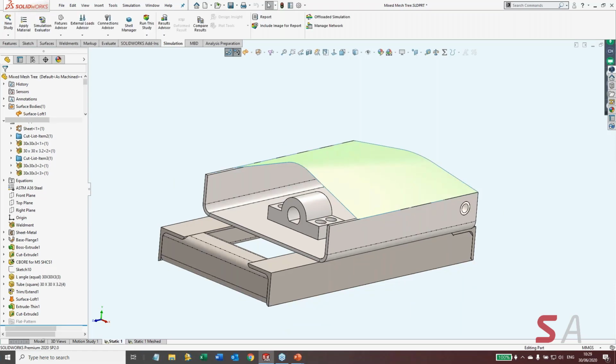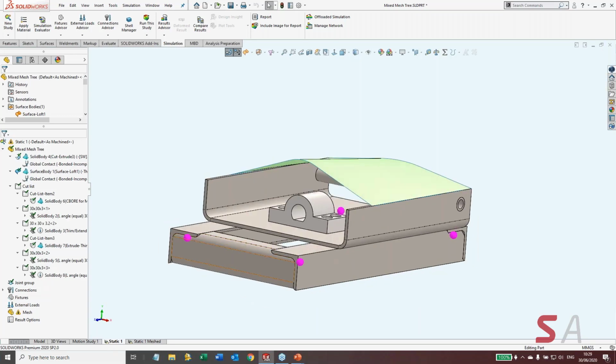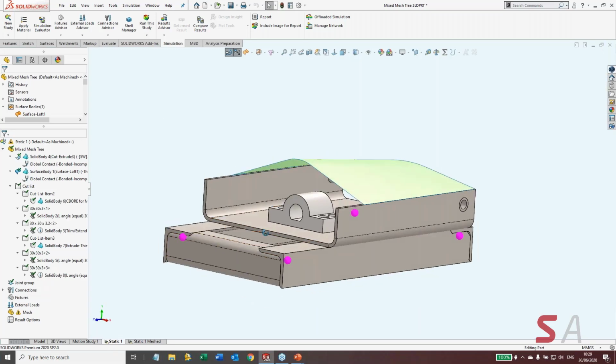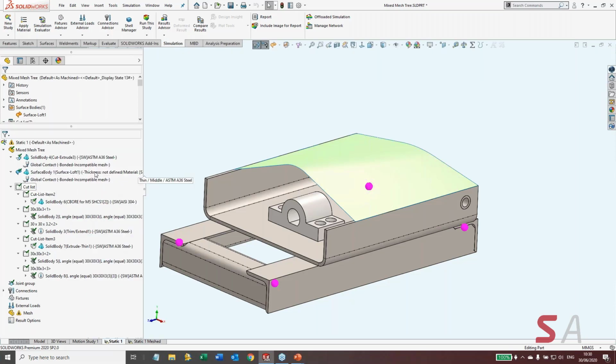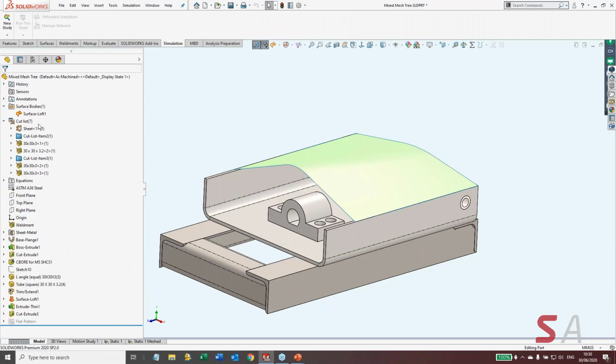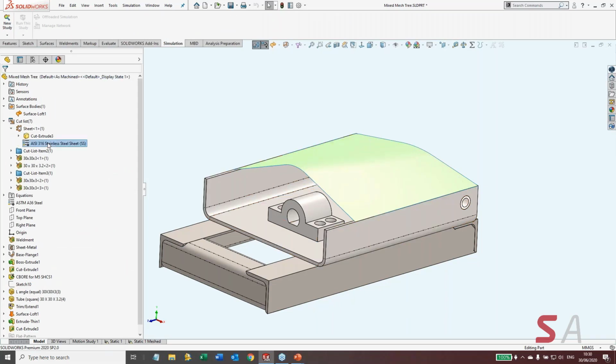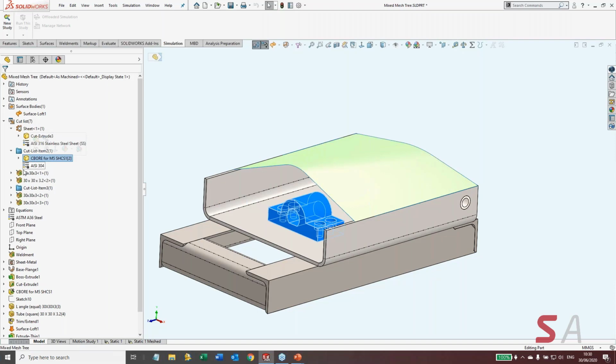So I'm going to go to the study here, and one of the first things you'll see before you notice anything else is the joints. So let's work top to bottom here, okay? There is a green check here, which means all the materials have been defined. Now, some of these materials have come in from simulation. So let's go back here, and if I expand some of these, you'll see that this piece of sheet metal is 316 stainless steel sheet, whereas this one is 304 stainless.